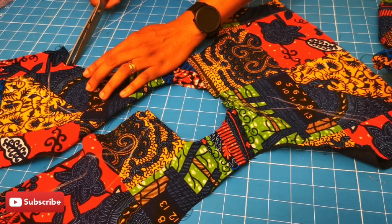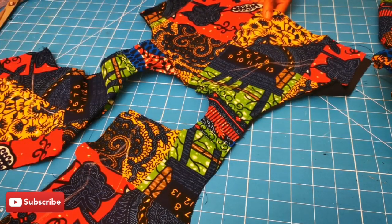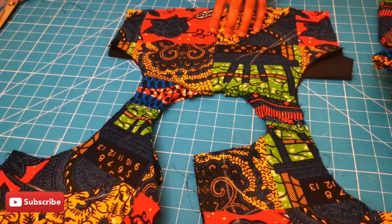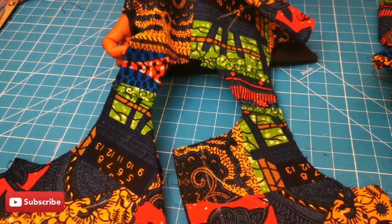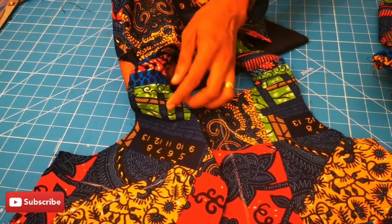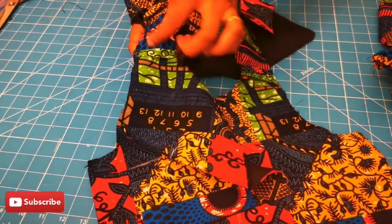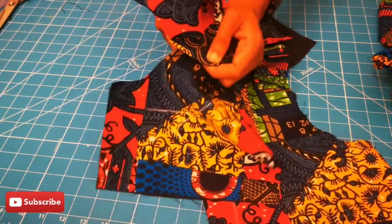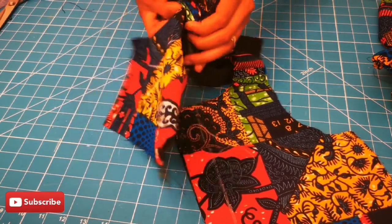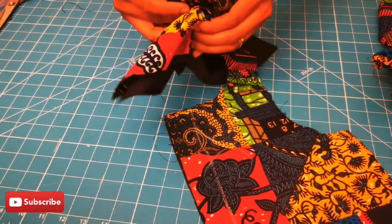Now the next thing we want to do is to turn it to the right side, because this is the wrong side of the fabric. How do we go about this? You go into this armhole, into the shoulder seam. This is our shoulder seam, remember? So we'll try to push out this back through the front, like so. Push it in and then get it out on the other side.